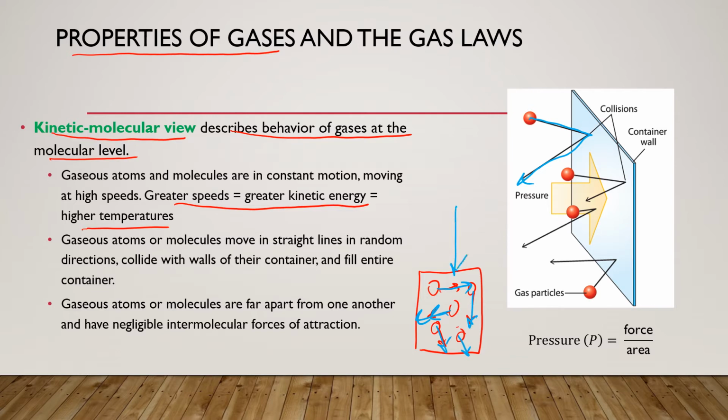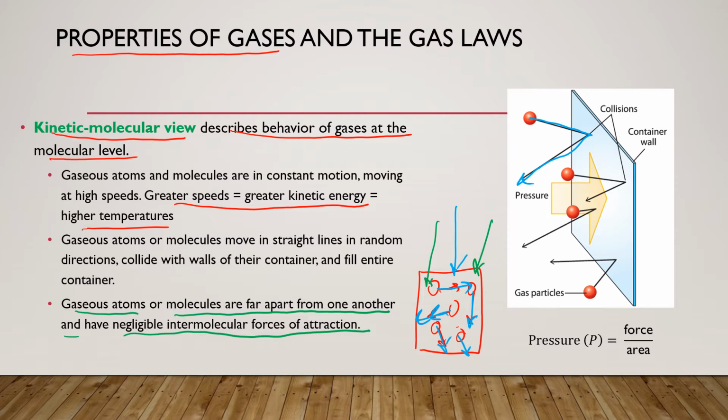Although in this picture it looks like the container has large gas particles, the reality is that the size of these particles is extremely small compared to the overall size of the container. So although in this diagram they look like molecules are quite close to each other, in reality gas atoms and molecules are far apart from one another. Therefore they have negligible intermolecular forces of attraction. Because of the great distance between two molecules, the forces of attraction do not really exist in gases.